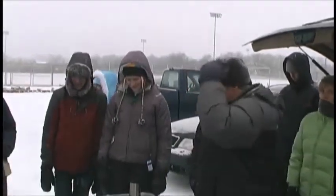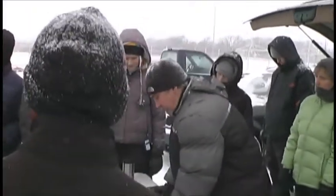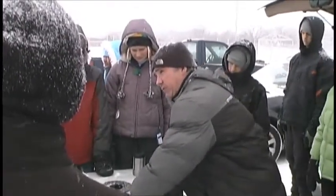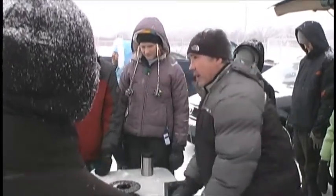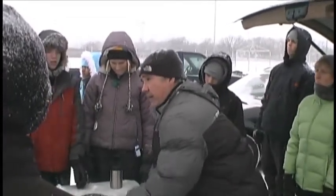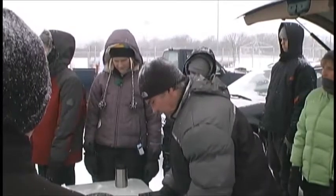Anyway, if you figure out the sky is clear, you say sky is clear, then you can go for the launch procedure, which is: you say launching in 5, 4, 3, 2, 1. The black button goes down, you hold it down, you say launch, push the red button, and wait until the rocket gets going, because it takes a bit for the igniter to heat up and ignite the motor. People say 5, 4, 3, 2, 1, nothing. So no: 5, 4, 3, 2, 1, and hold. When the rocket starts going, let go.